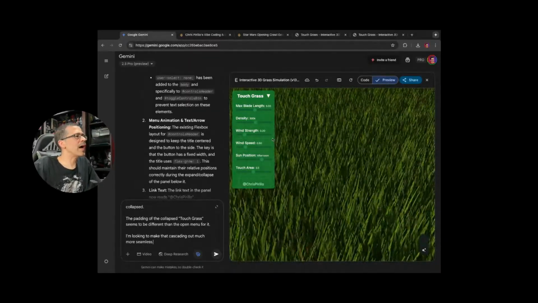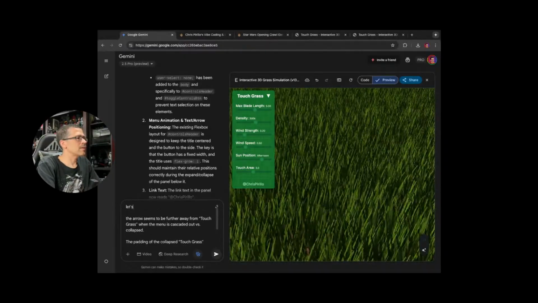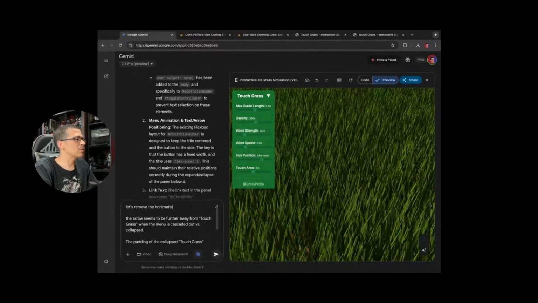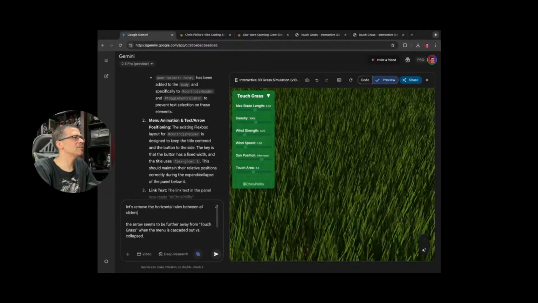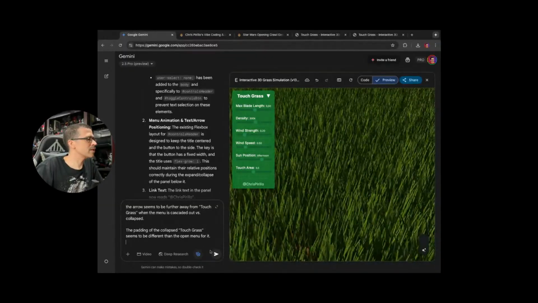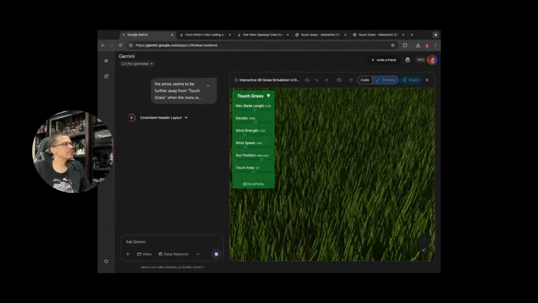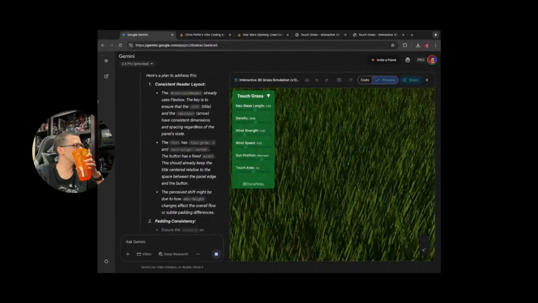Okay, so wait. Let's eliminate, remove the horizontal rules between all sliders. Well, I don't think we need to. It looks fine. Let's just focus on this. It's very subtle. We're just going for details, dude.